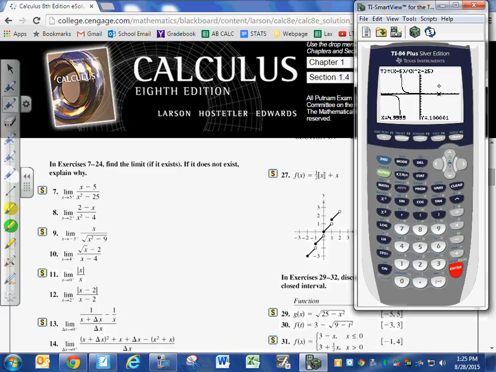Does that make sense? Limits are all about what we're approaching. We don't care what's going on right at the value. I don't care what's going on at 5. I care what's going on to the left and to the right of 5. Just to the left and just to the right. I could literally take my pencil, put it right over this point on a graph, and not care what's going on. We could have an open circle, a closed circle above it. Doesn't matter. It's just that my function values are just going to be approaching the same value, and that value is 0.1.